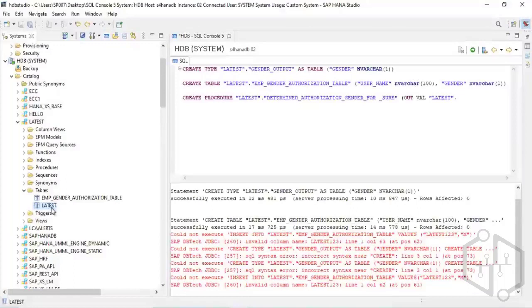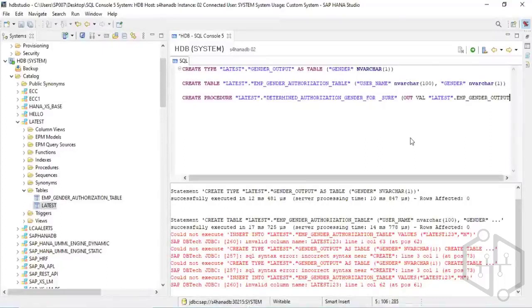So what to do? Let's do one thing. I'll create it later. Just giving a random table name here.